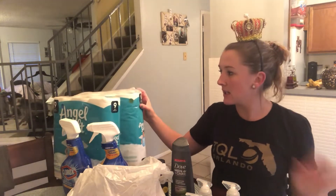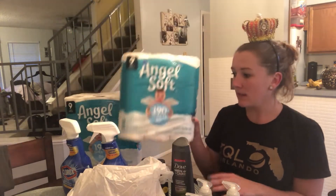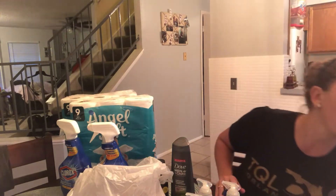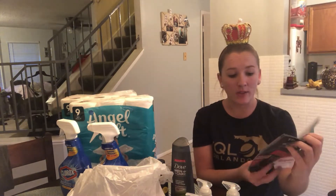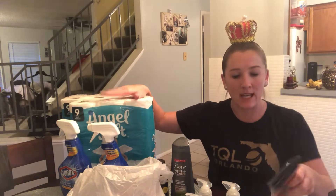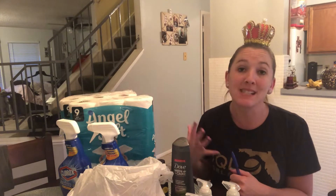The first deal is on Angel Soft. I got two of them — you can do the deal multiple times. It's on the nine count, priced at $2.99. In the Walgreens IVC coupon booklet on page eight, there is a $1 off coupon. There's also a coupon attaching — even though it says 12 count or larger and these are only nine count, the $1 off is attaching, making it just 99 cents. We also had a 50 cent coupon from the 10/6 Smart Source, so that's why I did the deal twice. One wound up being $1.49, but still not bad — for 99 cents you can't beat it.